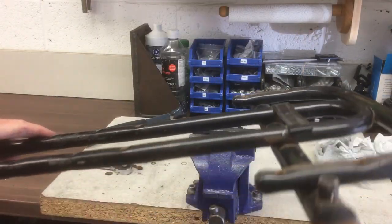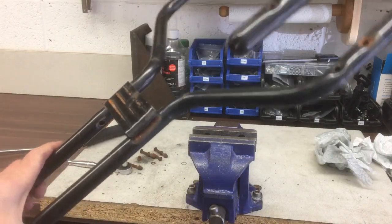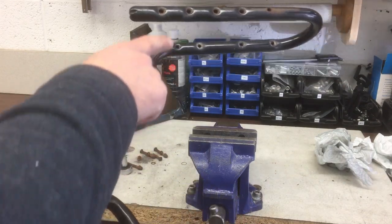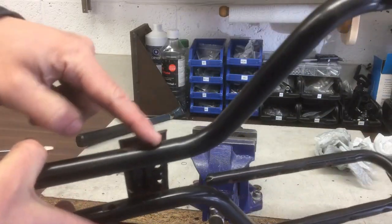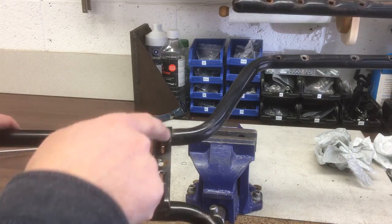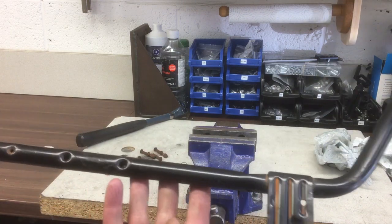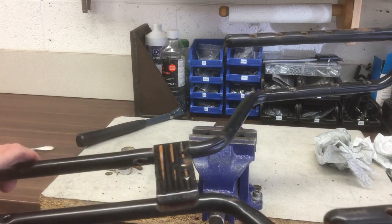So I've got the frame stripped down just to the basic components now, ready to clean it up. The only thing I need to do before I do that is this bracket. This bracket was basically the only thing that holds the rear end sort of together, and not surprisingly, the weld has given way. But in the new design I don't need that, so I'm just going to break this bit off and then we'll clean everything up, give it a spray, make sure it's all tidy, and then we're ready to start trying out some of the components.